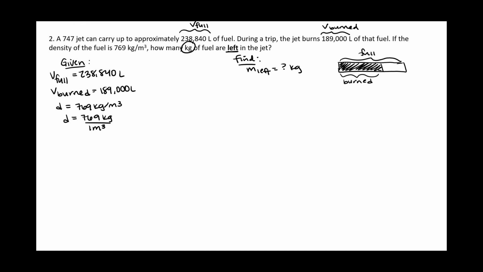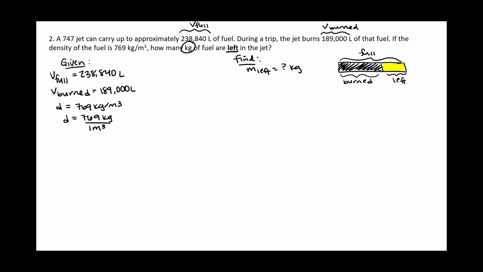This white box, and I'm actually going to fill it in with another color. We'll go ahead with yellow. That yellow box is how much is left in the tank. And if we think about this diagram, we can talk in terms of volume or we could talk in terms of mass. But the way that I'm going to do it is I'm going to talk in terms of volume because we have more information about volume given to us than we do mass.